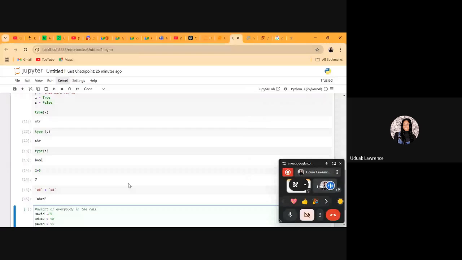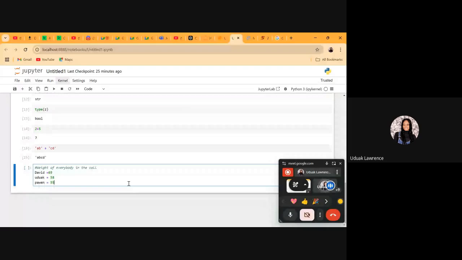Okay, now this is where list comes in. So now we cannot start having so many variables because we definitely need to be calling out so many variables. So what list helps you to do is that it helps you to collect values more like in a container. So a list contains different values. It could be a float, it could be an integer, it could be a string. Note also that a Python list can actually contain another list. But let's actually start with list.